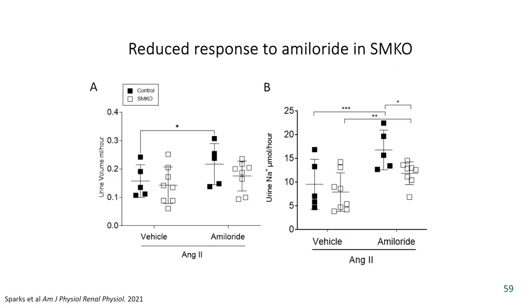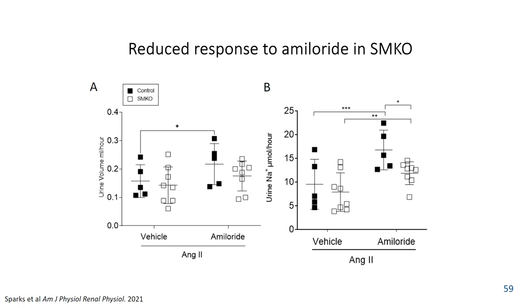The next study is very similar to what we did with the furosemide, as we gave these animals amiloride, but we also timed it up to when they received angiotensin 2. So we gave angiotensin 2, and then a few days later, we gave amiloride as an IV bolus, and they had angiotensin 2 chronically via osmotic mini pump. And then we see how much urinary excretion of both urine volume and sodium excretion.